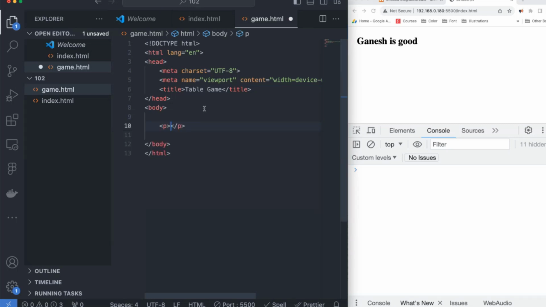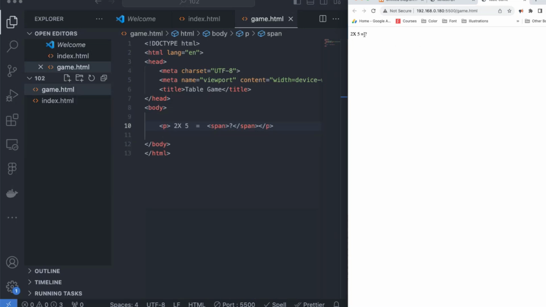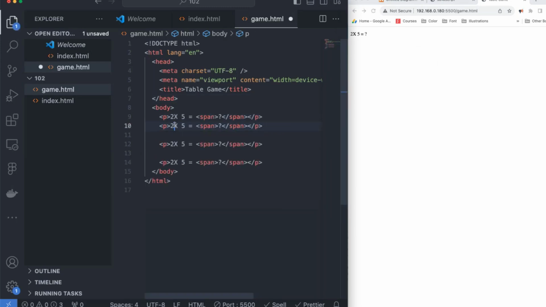Maybe we are creating it for kids, and we will ask the kids to enter a value here. So before the question, what will we do? We'll create an input. We know the form values. If you type text, simple, you will enter the value here, but it is too long.